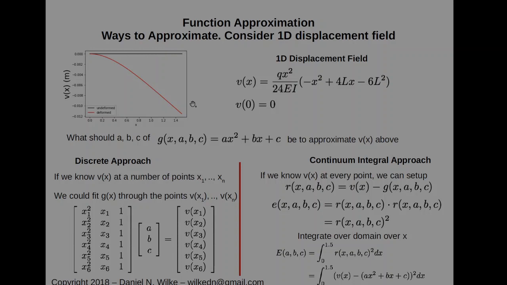But the bottom line is that gives me then 6 equations: 1, 2, 3, 4, 5, 6, if I have only n equal to 6. So this is what I've written out here. And those 6 equations I can write like this. These are just the coefficients that will multiply with it. So this a will multiply with the x squareds, first column. The b's will multiply with the x's, the linear terms. And the c just multiplies by 1 because it's just the c constant, just to make sure that we can recover the c's as part of the equation. So this is a x1 squared plus b x1 plus c equals v of x1, and it's just that 6 times.